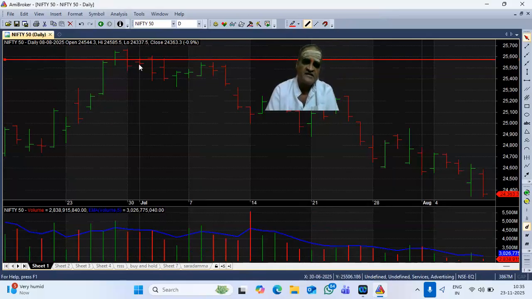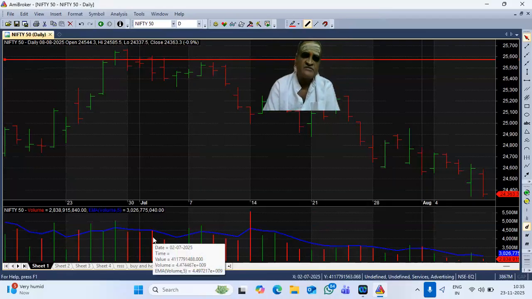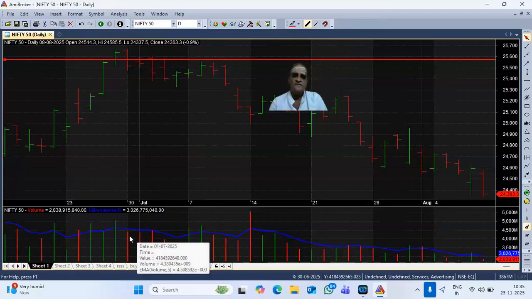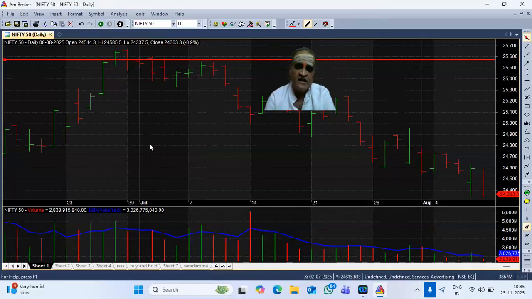And on the next day, you can see that the high of the next day is very much near to this level, and the distance between high, open and close is very, very less, and the length of the bar is very much smaller than the previous bar, indicating it is an inside bar. An inside bar happening on lesser volume compared to the previous day and below the 5 days moving average further confirms that there is a bearish trend in the offing for the coming days.